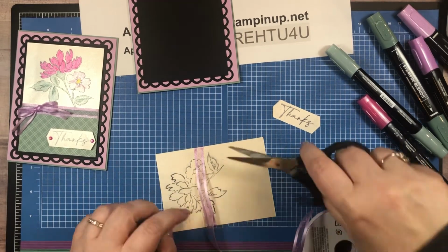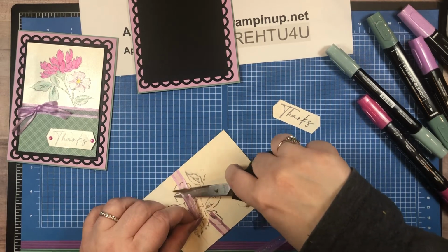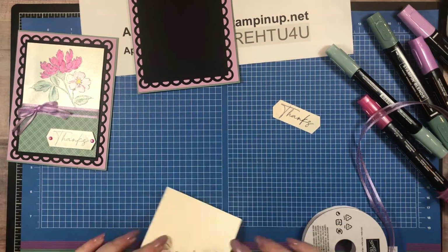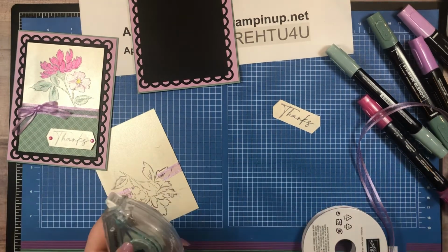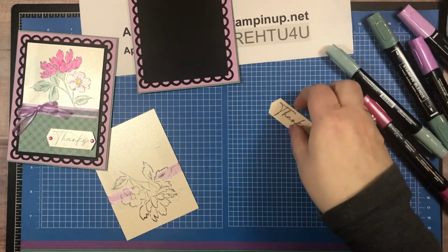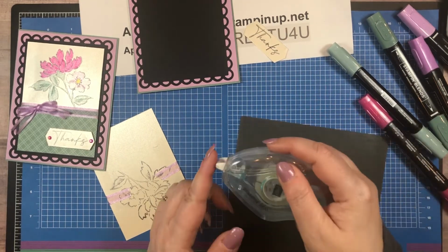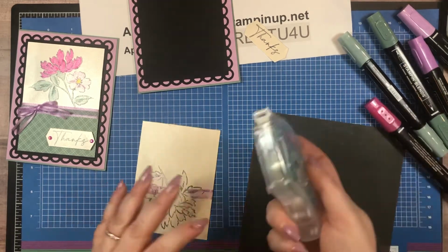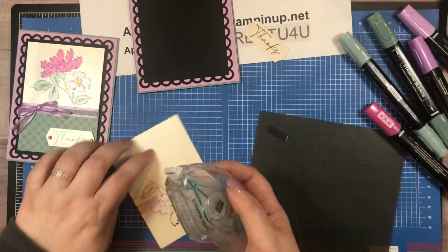Grab a pair of snips. Sure. These snips have seen better days because I use them a lot for my glues at this table. But that's okay. I also like to take my seal. Now, I'm going to tell you, you guys probably know this tip already. If you're having problems getting your seal to start up again, maybe when you finished using it, you forgot to do the kickback. You know, you're supposed to kind of go like this when you're done so it comes off the nose. Instead of continually moving it forward with your fingers and then ending up with sticky on your fingers, use your silicone pad to get it started. And then you don't have any problems.